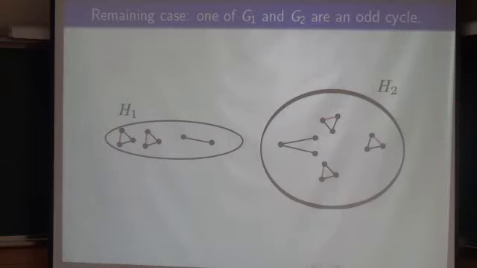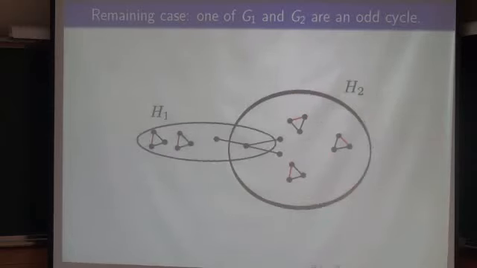Then in G1, in H2, even though the degree of the cut vertex is 2, this cut vertex does not have a red edge. This is a kind of problem. But the nice thing is other vertices of degree at least 2 will have red edges. Then we merge the cut vertex like this. Still there is a problem, because the red edge of the cut vertex was not guaranteed. So we need to think about that.